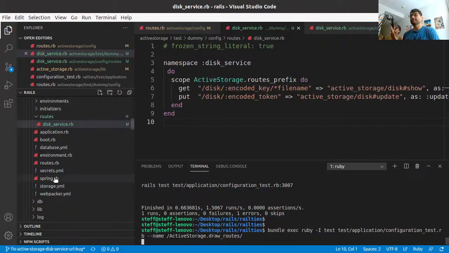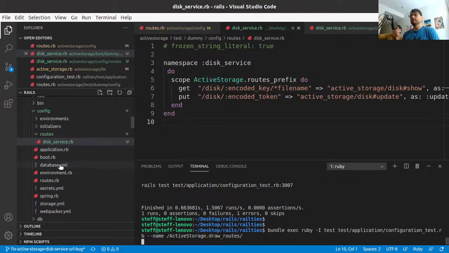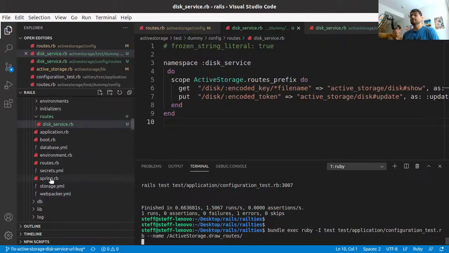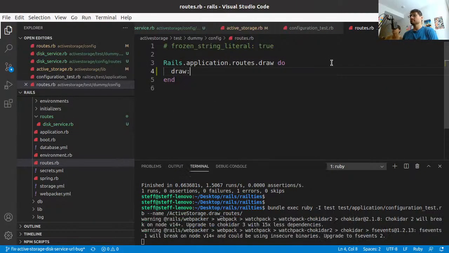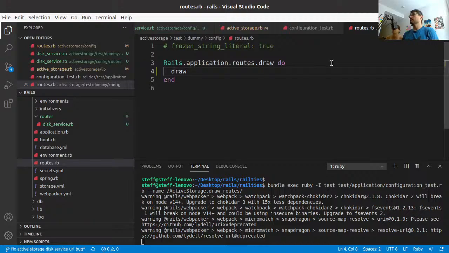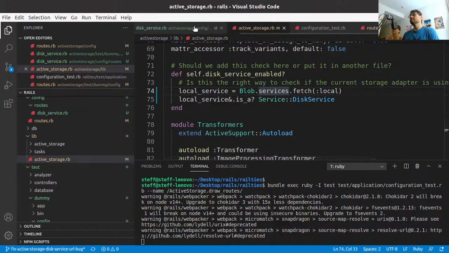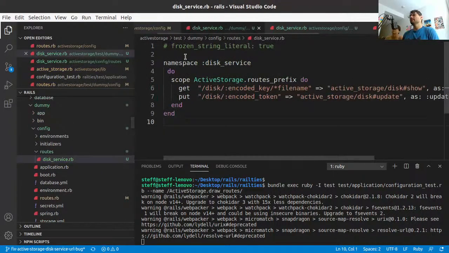Yeah, exactly. That's what I was going to say. Maybe that Rails draw routes needs to go in that file as well. You mean this stuff here? Yeah, in the disk service. You mean here? Yeah.